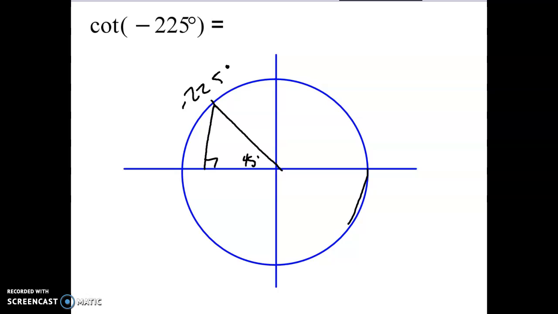All right, cotangent. Cotangent is the reciprocal of tangent. So the ratio for cotangent is adjacent over opposite. All right, for my 45, 45, 90 triangle, both the adjacent and the opposite are 1. Remember, that's my isosceles triangle. 1 divided by 1 is 1. All right, let's figure out positive or negative. So all students, S for students, S goes with sine and cosecant. Those are positive, so therefore cotangent is going to be negative. Negative 1 is going to be the answer for cotangent of negative 225.